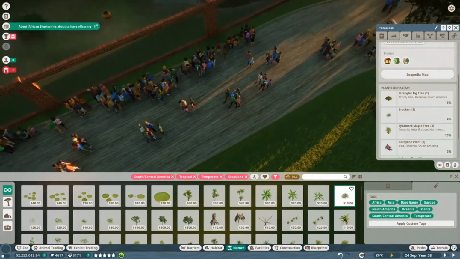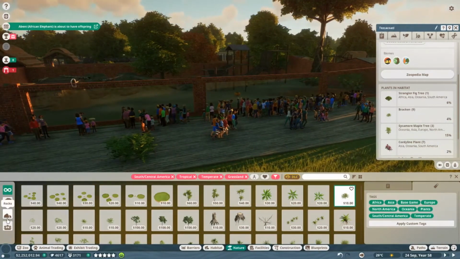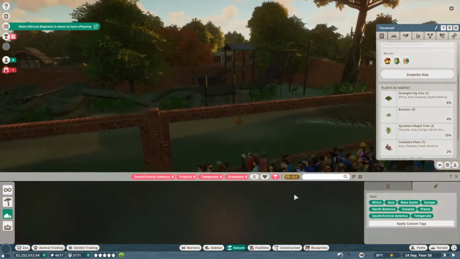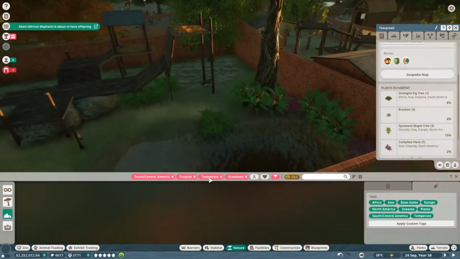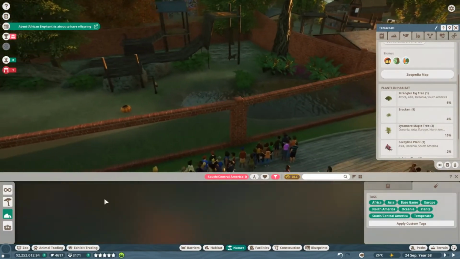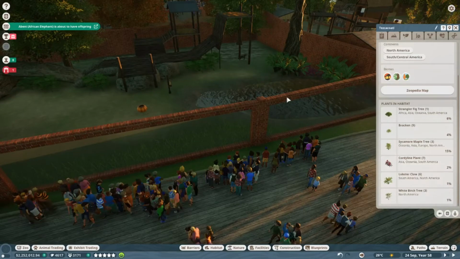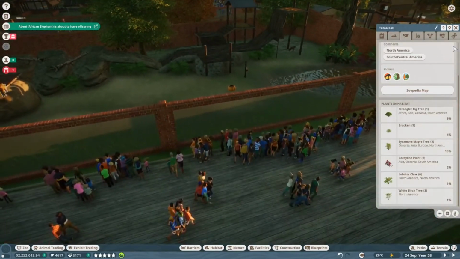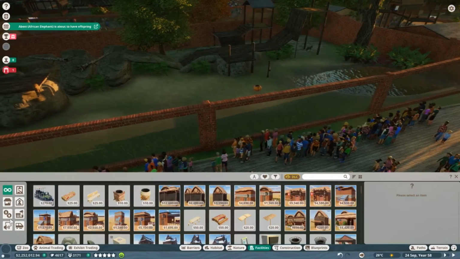Not a bad looking little enclosure. Oh, let's see. Must be no rocks for these guys. Grasslands, tropical, temperate. Nope. I'm guessing there's no rock. Yeah. We may add some rock in there. What we do need to do, though, is definitely get down some.